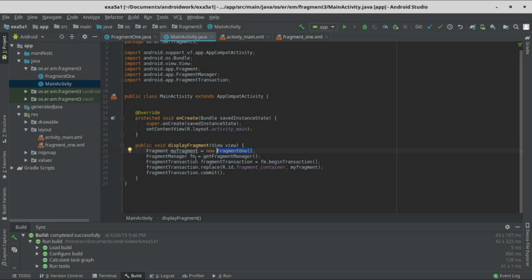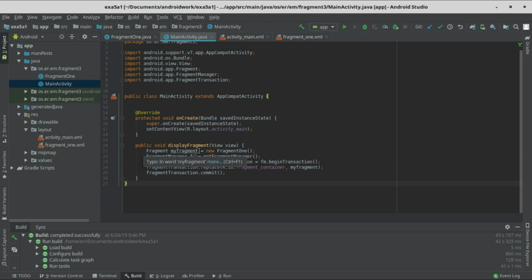Then we need a fragment manager. Let's call it FM, and then we need a fragment transaction. We're going to use this fragment transaction to place our fragment.